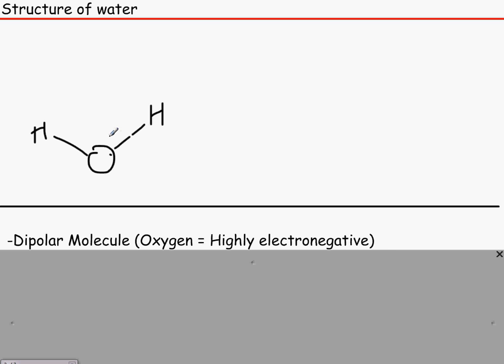So this oxygen one is slightly negative because there are more electrons around the oxygen atom than the hydrogen atoms. In the hydrogen parts, that is slightly positive because the electrons are drawn more to the oxygen. So therefore, that is more negative than hydrogen.